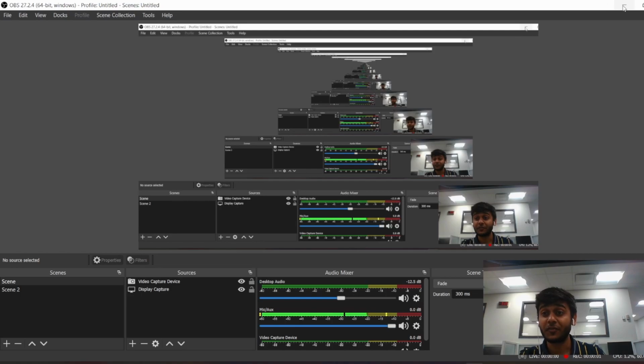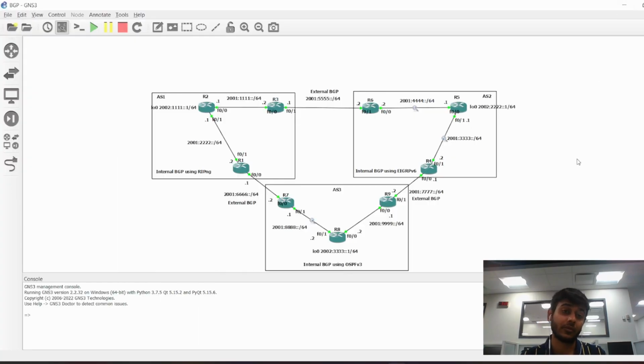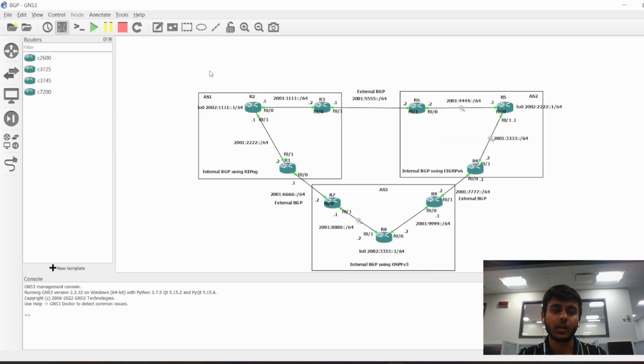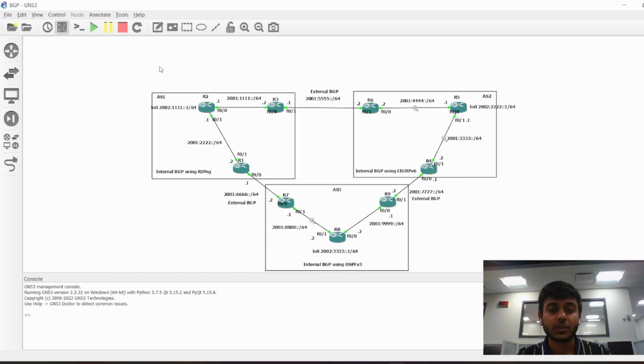Hi, as we are done with the routing protocols now, like we talked about RIP and all those protocols, now we are going to look at how we have implemented those protocols in GNS3. This is the user interface of GNS3 with the routers and everything. I'll give you a basic walkthrough. Here are the different types of routers and switches and different tools, different components. So this was just a small walkthrough, and now the network is over here.